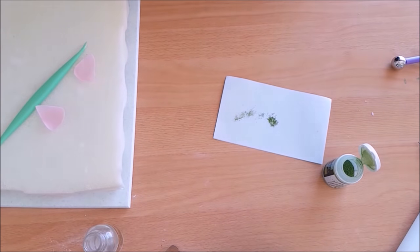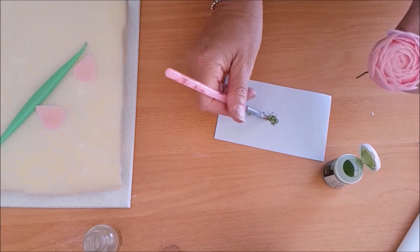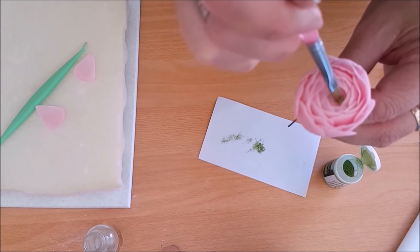I'm going to stop now and dust the very inner petals, the flat ones, with the green petal dust. One, it's going to give you a better idea of how the other rows are sitting up a bit from the very first. Also, by doing them now, you can get down under the first looser cup petals that we placed down, and because they're not dry, you're not going to have an increased risk of breakage.